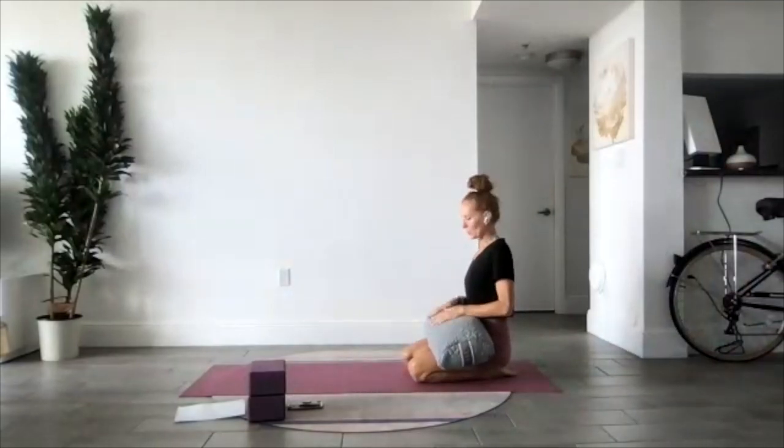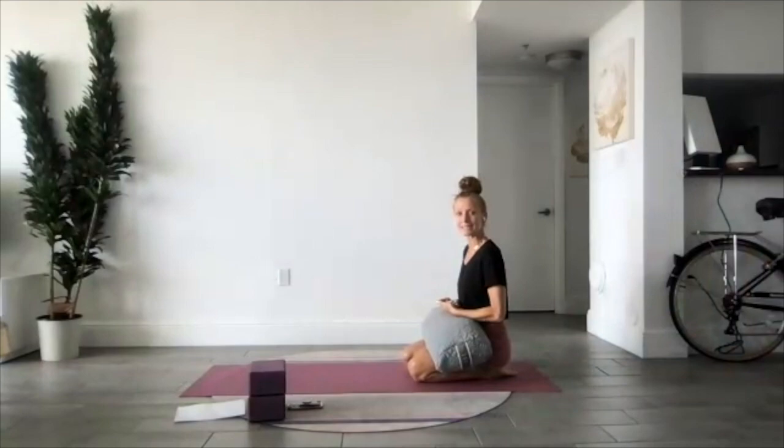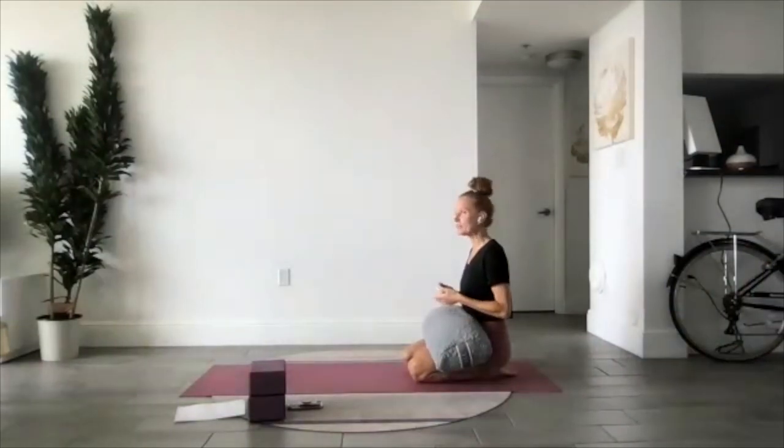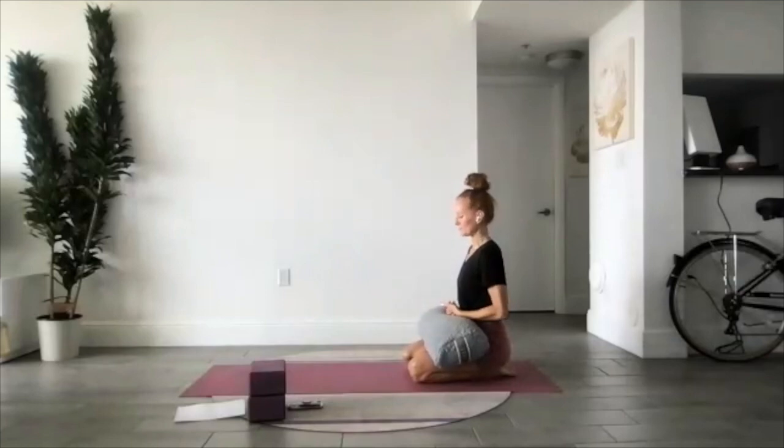Good. Resting that bolster right up onto your upper thighs. And then today, if you want a more energetic practice, you'd put your right hand on top of your left, thumbs touching. If you are already having a busy morning, up in the mind a lot, and want to ground down a little more, it would be left over right, as you close your eyes.